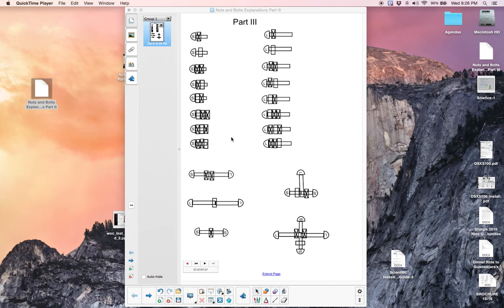If you're looking at your directions, it tells you that the shorthand symbol for a short bolt is capital B, lowercase s. The shorthand symbol for a long bolt atom is capital B, lowercase l. The shorthand symbol for a hex nut is capital H, lowercase x. And the symbol for a square nut atom is capital S, lowercase q.